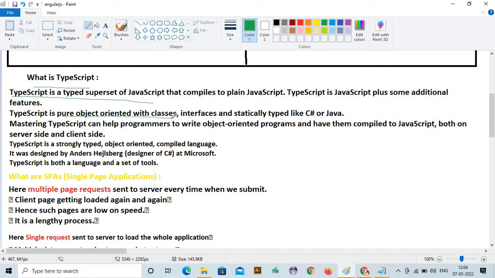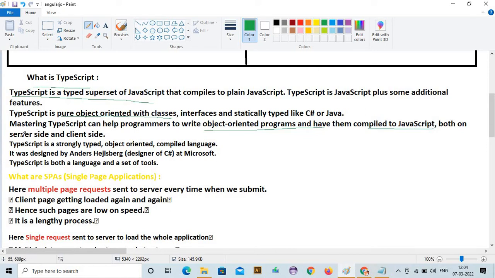Okay, Java is a purely object oriented language. That means we have real world entities, car, bus, like that, examples. Okay, right. Coming to mastering, TypeScript can help programmers to write object oriented programs and have them compile to JavaScript.